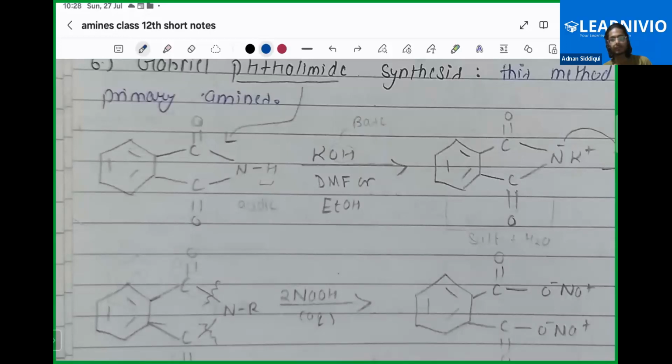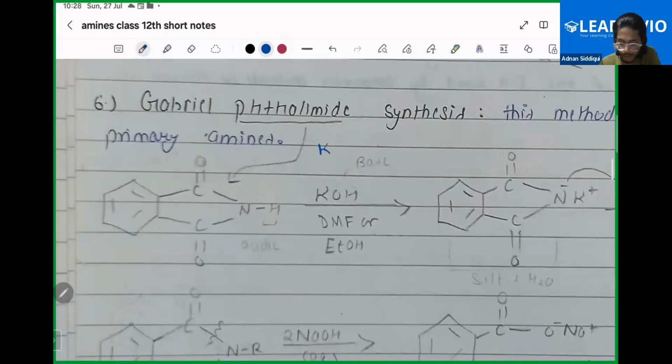SN2 reaction. Base. What is the main task of a base? To extract H positive. So we are not going to use SN2 and SN1; there we are going to use elimination, right? A base prefers elimination. So in the reaction container, this is going to dissociate into something like this, and this is going to act as a base, and it will extract this proton.